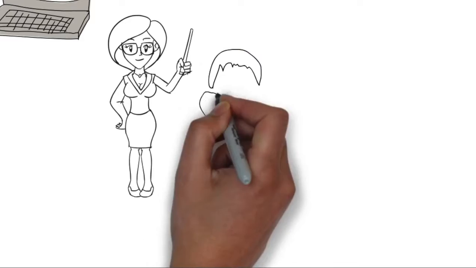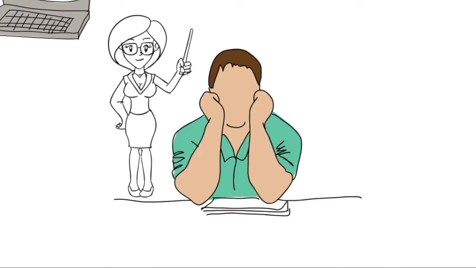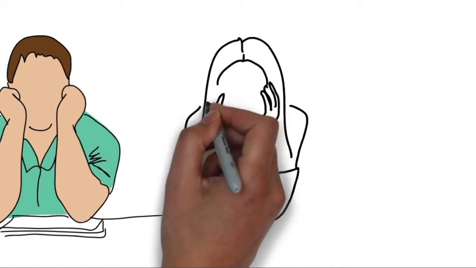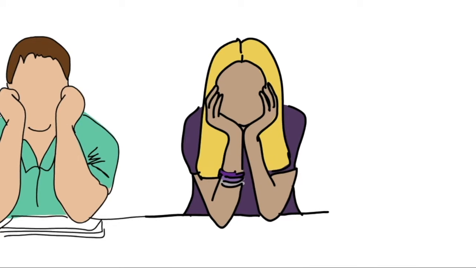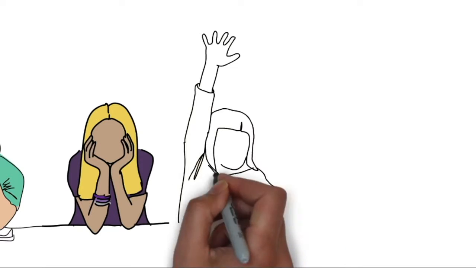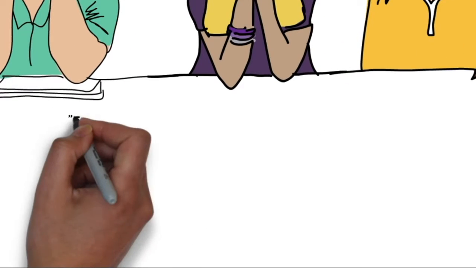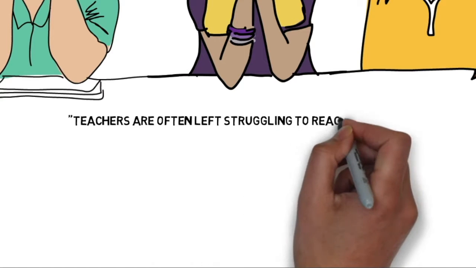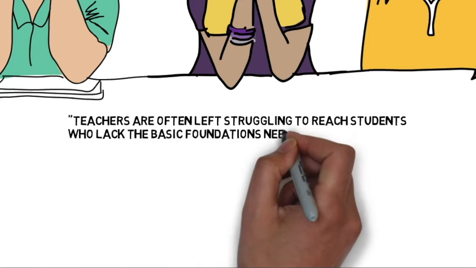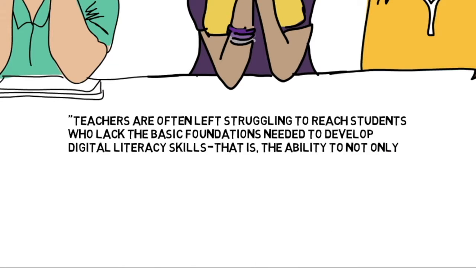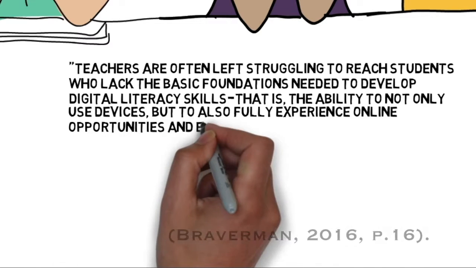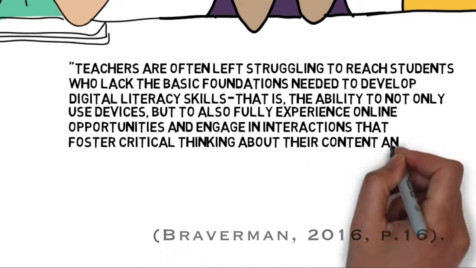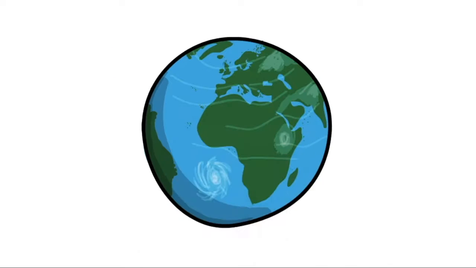An individual's foundational skill within IT can instantly put them ahead or behind their fellow students. Despite teachers' efforts to meet students where they are and build upon students' skill set, it doesn't guarantee that they will have progressed enough to be on par with their peers as they finish their schooling years. Teachers are often left struggling to reach students who lack basic foundations needed to develop digital literacy skills. That is, the ability to not only use devices, but also to fully experience online opportunities and engage in interactions that foster critical thinking about their content and the world around them.